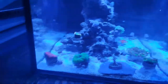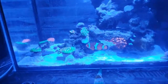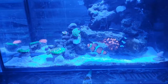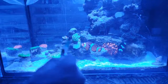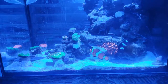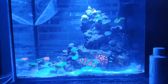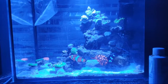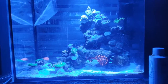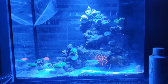You're not going to be able to get them unless you get them from a pet store that has a mother colony, and they'll frag it up for you, but pretty soon you're not going to be able to get any of these corals. Maybe this guy, because he's more common. But you're not going to be able to get a lot of these corals anymore. There you go. Like I said, it's going to be hard to get any corals pretty soon. So I would start up a tank, and then I'll start putting corals in there, because you're not going to be able to get them.